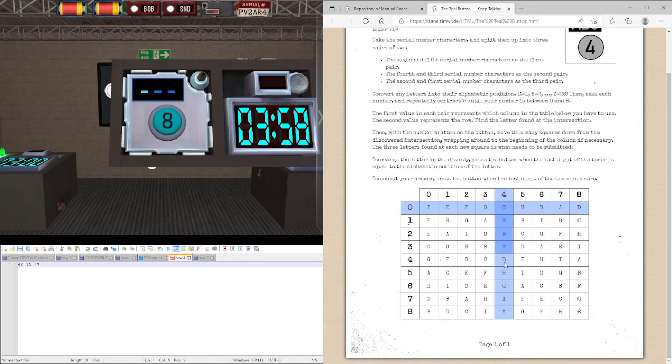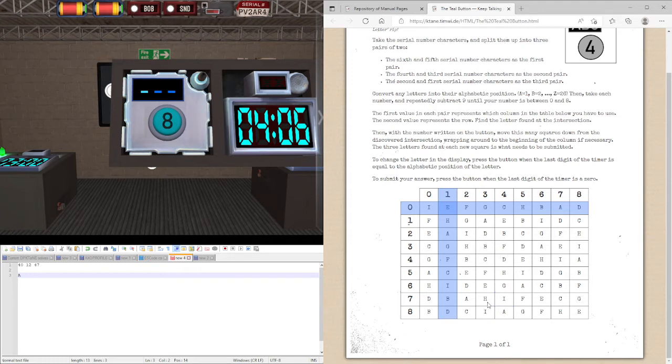1, 2, 3, 4, 5, 6, 7, 8. A. 1, 2. 1, 2, 3, 4, 5, 6, 7, 8. H. As you can see here, we could technically just go 1 up, it would be equivalent, so for this last one, 4, 7. Let's go 1 up, our last one was G.